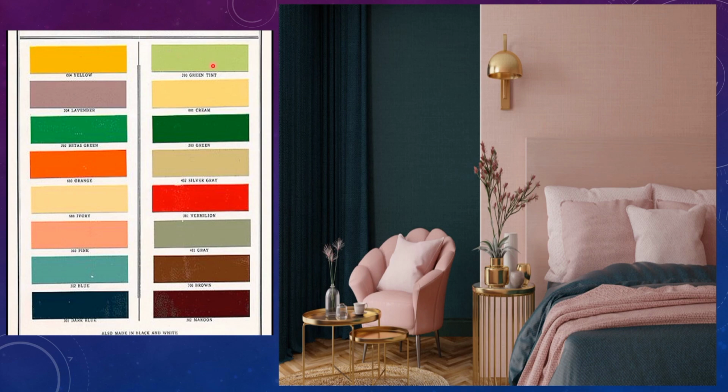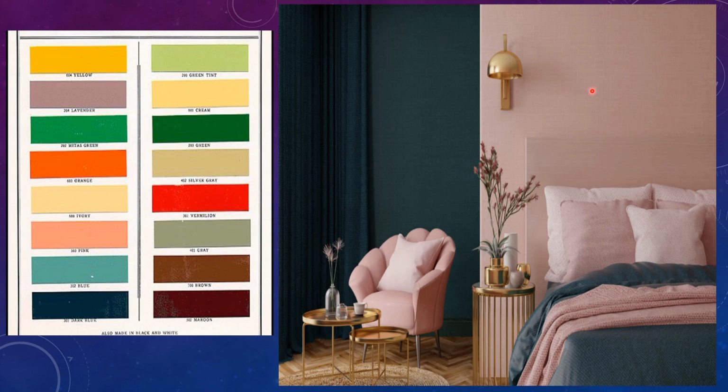So if I add more white into this green color, I will get a lighter tint of this green, right? So I can apply this green color over here so that the balance and symmetry of colors will be maintained.